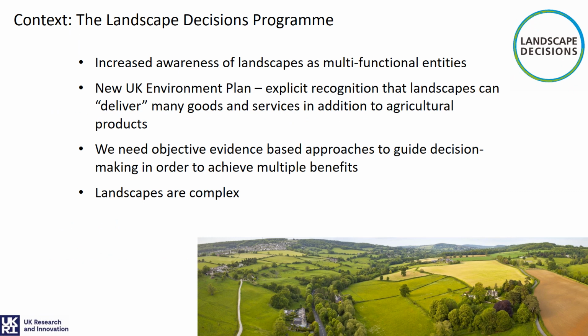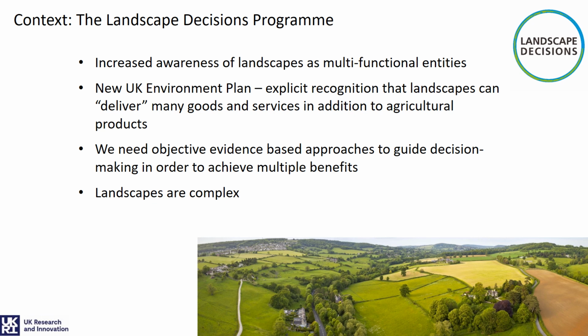Before we look at the presentations themselves, I think it'd be useful to set them into some sort of context. They're all part of the Landscape Decisions Programme, which was set up in recognition that landscapes are multifunctional entities which can deliver a range of benefits in addition to the agricultural commodities which we traditionally think of as products of the landscape. These additional benefits include things like storing water and carbon and enhancing biodiversity. If we want to maximise these benefits, then we need objective, evidence-based approaches to help us do that.